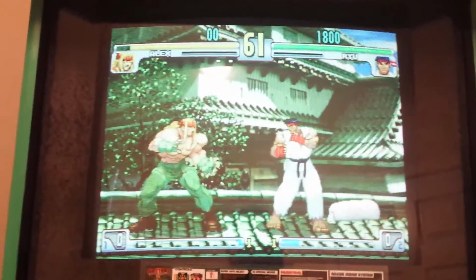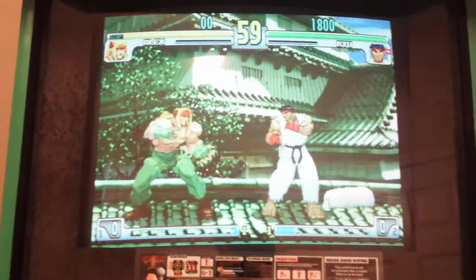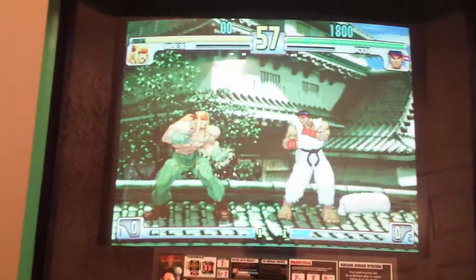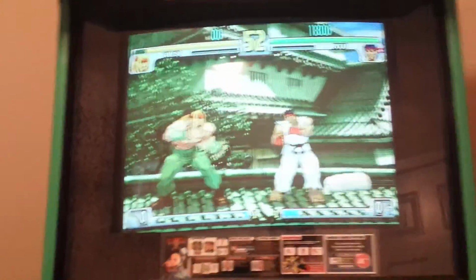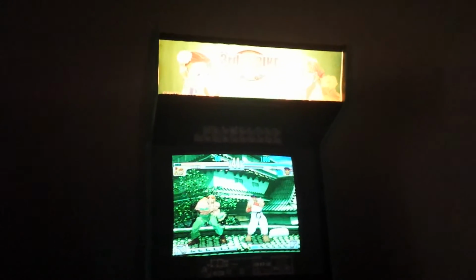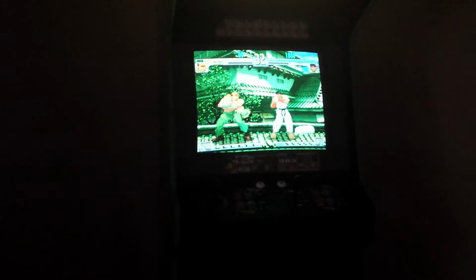You know what? This is original. This was in a basement. If you want to check out part 1, the pickup, you'll see where it came from, what it looked like. So, it looks pretty good. You know what? I'm not going to push it back. I'll just show you here. So here's what it looks like with the lights off. I wish it had those coin lights, but soon. I know you can't see it because of the light. It's not even that bright in real life, but that's the marquee. And there's the picture, man. And again, the waves don't show in real life.